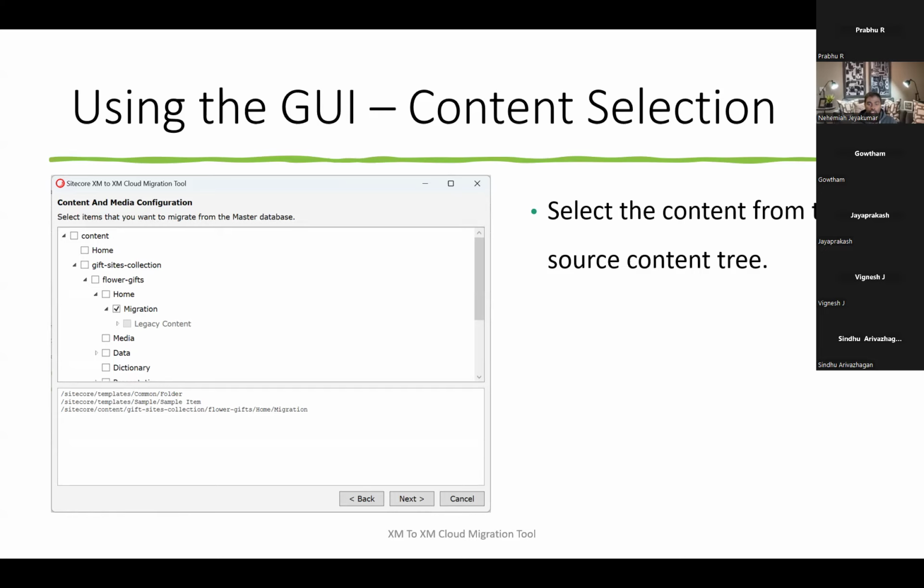One good thing with this tool is that for items to work fine, you need to have the template first, otherwise you will get a template not available error. In case you select both templates and content, the tool automatically gives higher precedence to the templates first. It automatically changes the order so that it migrates the templates first and then the content.